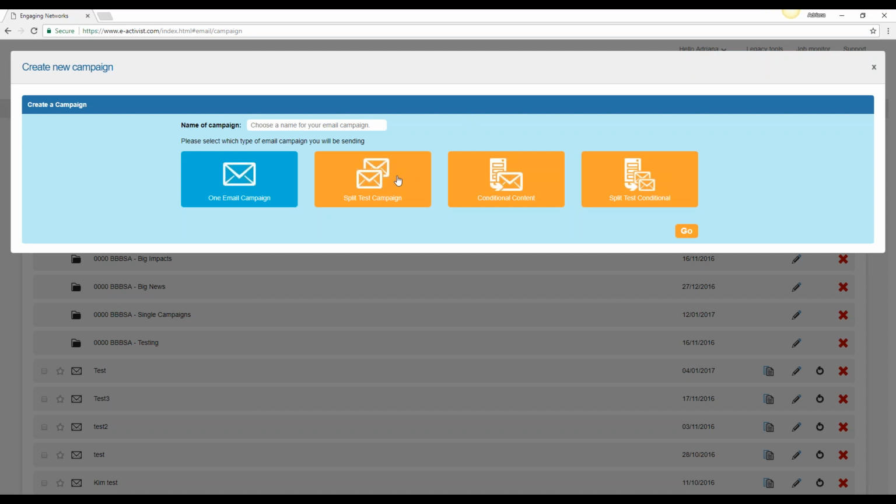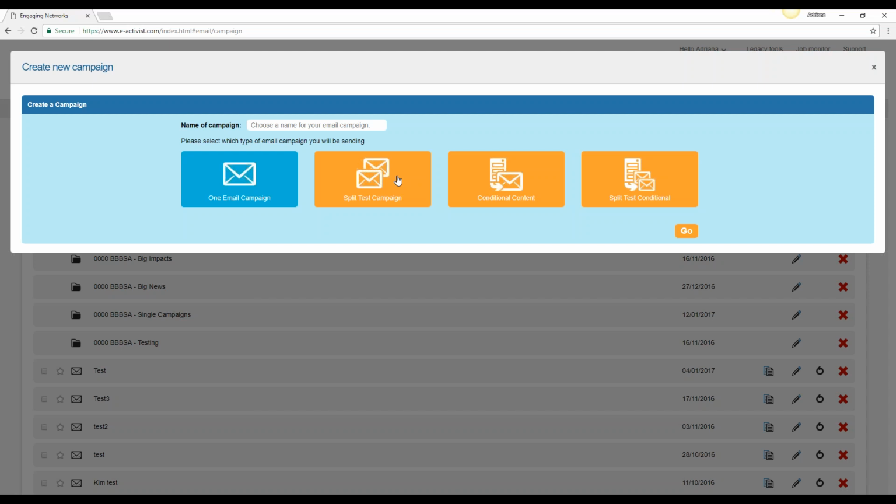But let's talk about split testing just to start. So split testing, if you ever create multiple emails and you're just not sure which email you want to send out, maybe one of them has a slightly different subject line than the other, and you want to test to see which one is going to get a better response. That's where you would use the split testing campaign option. So it's essentially that you have split test version A, split test version B, and there's only one element of that email that is different.